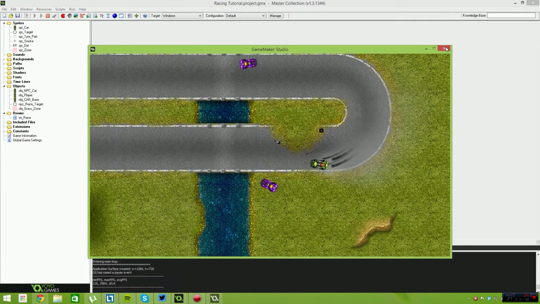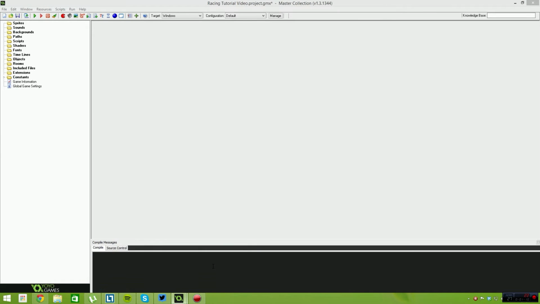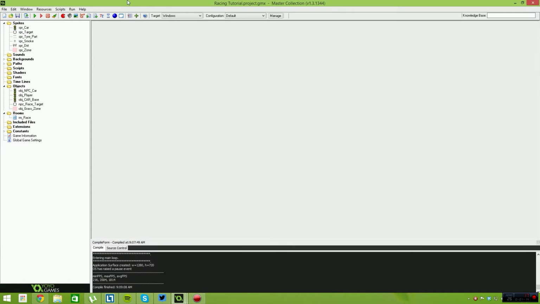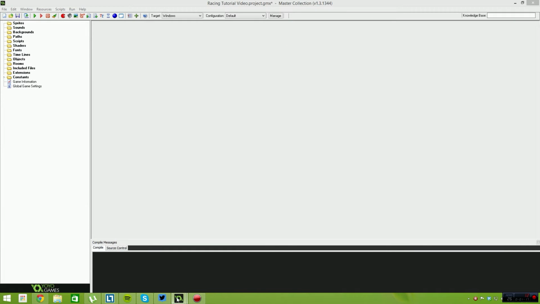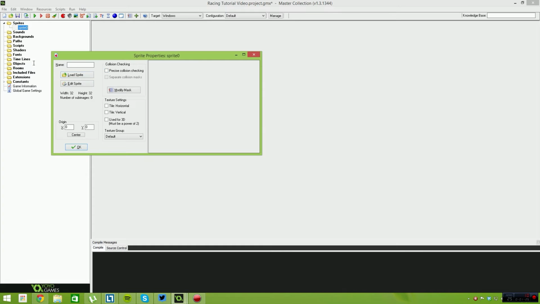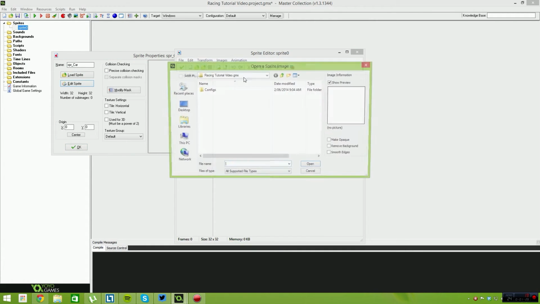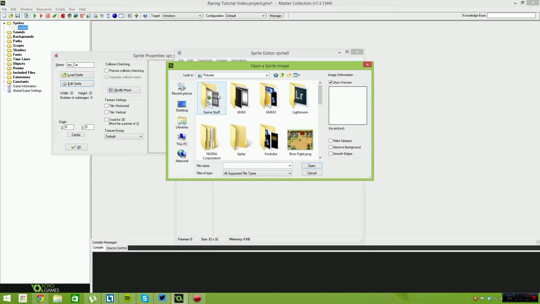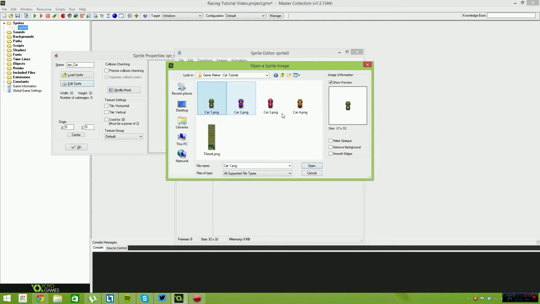This video is probably going to be made up of a couple of parts. The first part's probably going to be getting the player character to work, and then we're going to move into doing the NPCs and the track, the AI, and then some of those cool physics. The first thing I'll do is grab a sprite. I'm going to call this SPR car. Edit, open, add, and I'm just going to grab that out of my car tutorials folder.